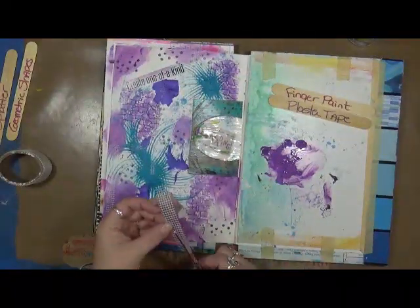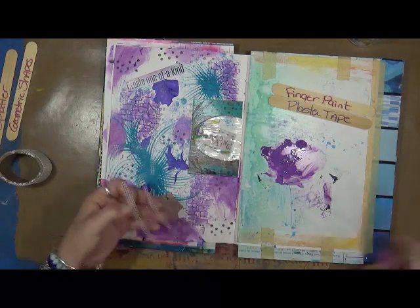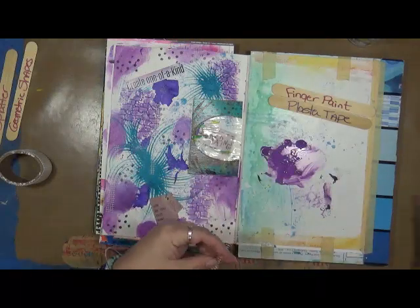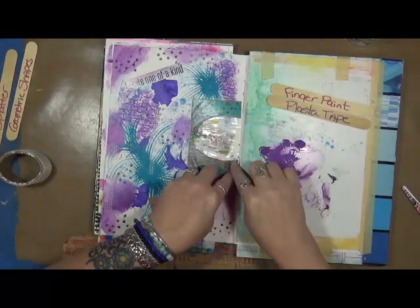I don't know, I'm kind of liking this. I'm liking the texture on here. I like it. And I'm going to put a little bit, actually, let's take a small piece right here. We're going to put a small piece on here.